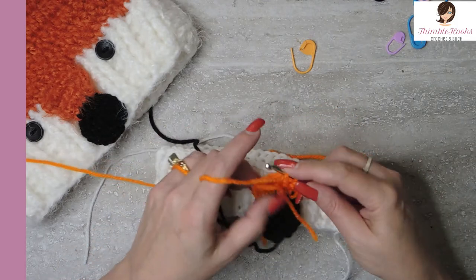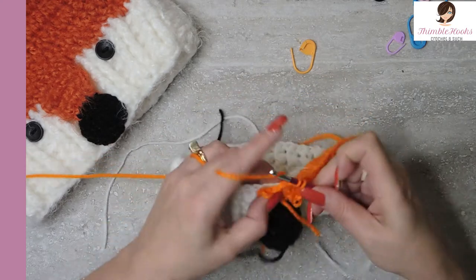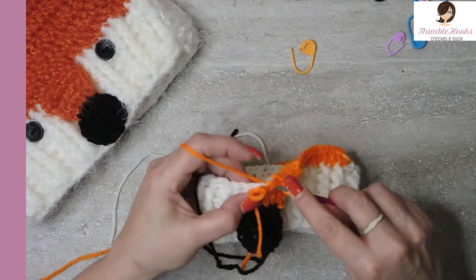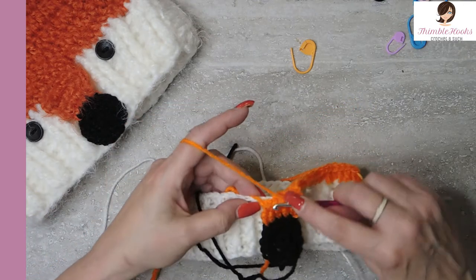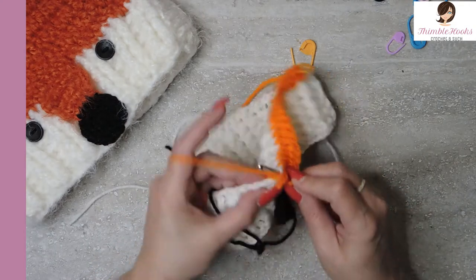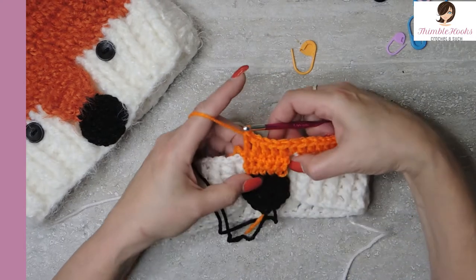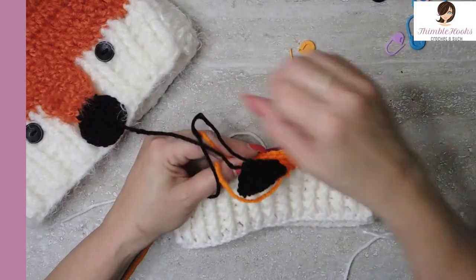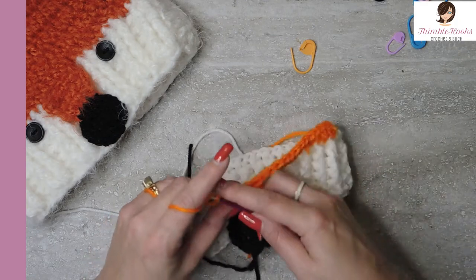Number two, yarn over, go through orange and white. Here's number three, through orange and white. There's number four, and yarn over, go through the orange and the white. Boom! Now his nose is connected. Easy peasy. So he's connected right away. And now we just want to continue with double crochet all the way around.